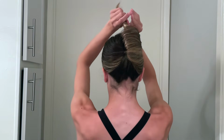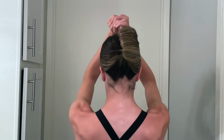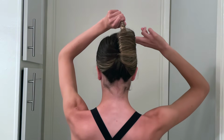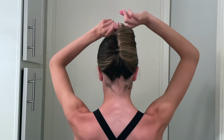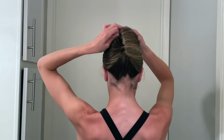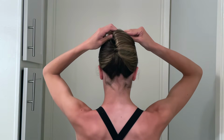1, 2, or you could even do 3, 4, as long as your hair is. I forgot my hair is long. And you're going to take your right hand now, and you're going to take 2 fingers. You're going to go under your hair right here, and you're going to do kind of like a loop-de-loop. You're going to bring your hand all the way around to there, and that's where the bun on top of your head comes from.